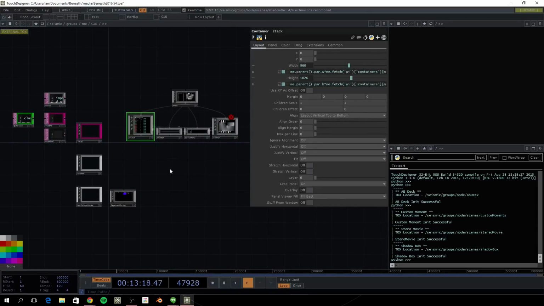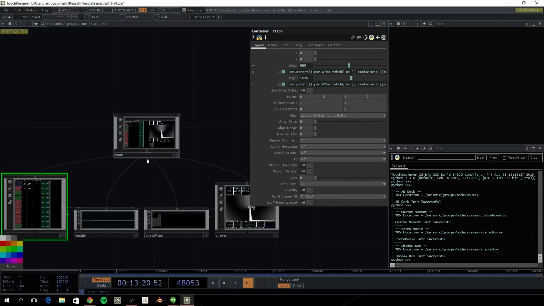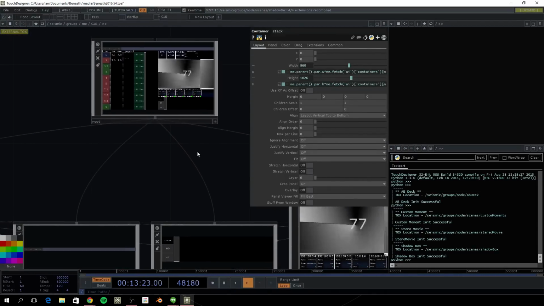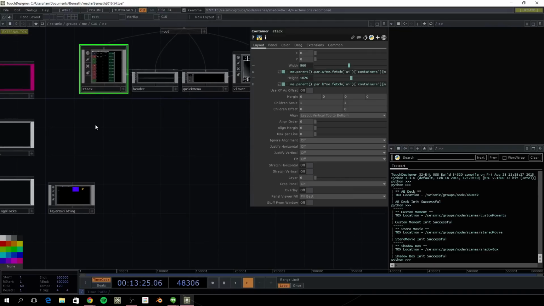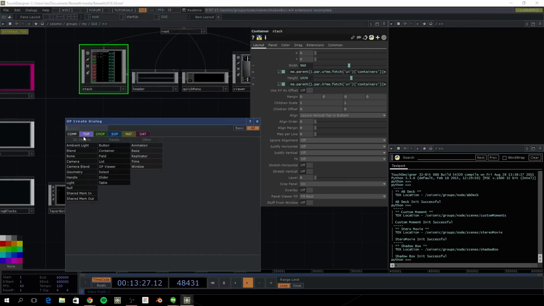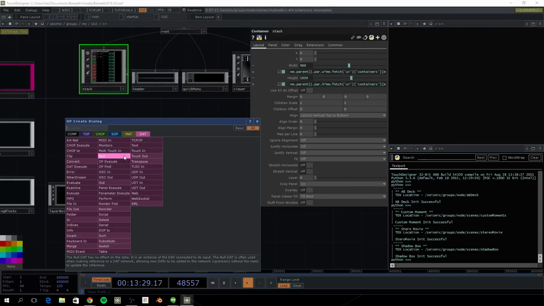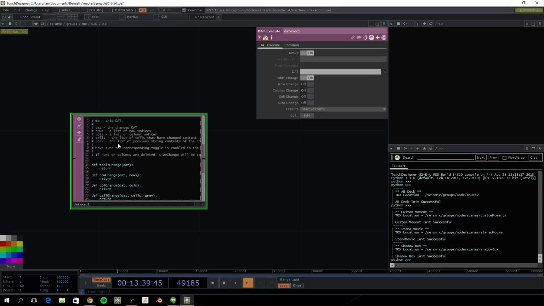Flying is a lot of fun. But like in the GUI, when you switch over to the programmer, right? Like per layer having those fields available, and when those fields change, it automatically updates the variable. Like I can just call that field change as a DAT execute, right? To the movie player that I'm changing.